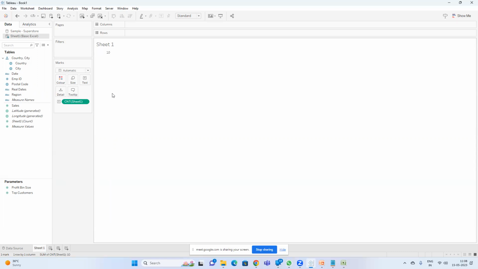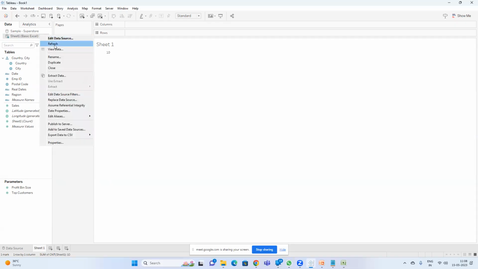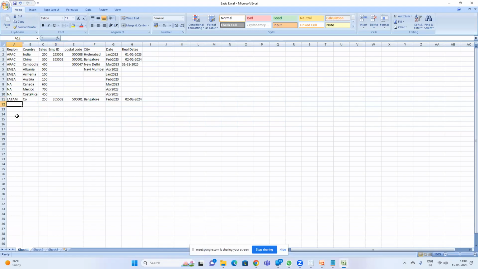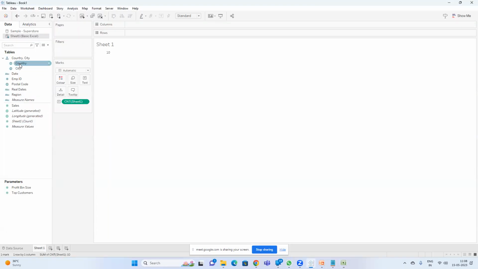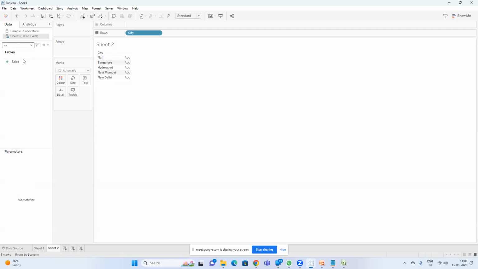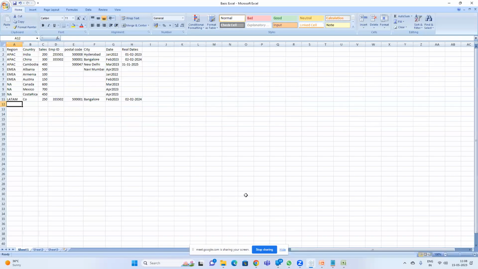In the same way, after publishing to the Tableau server, you don't need to touch this dashboard. You don't need to right click on this and do a refresh. Whenever a row is added, not only one or two rows, you can add millions of records, and those records will be updated in Tableau accordingly in whatever graphs are in the dashboard. So yeah, I have added this record, and these record details also got updated.